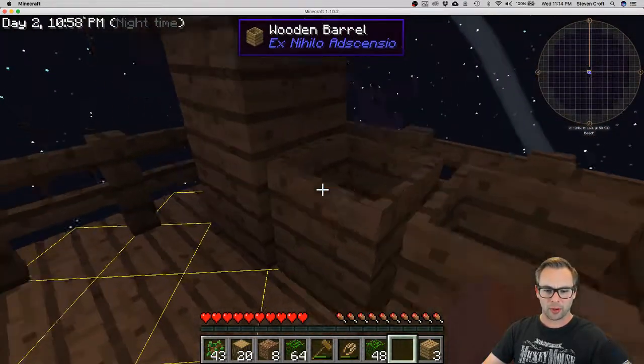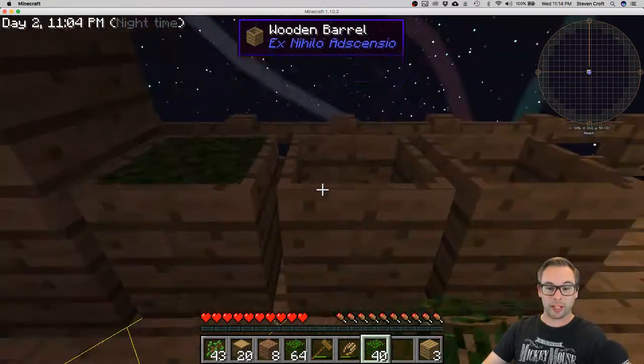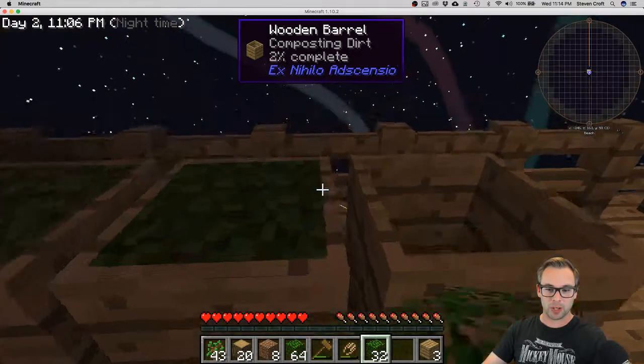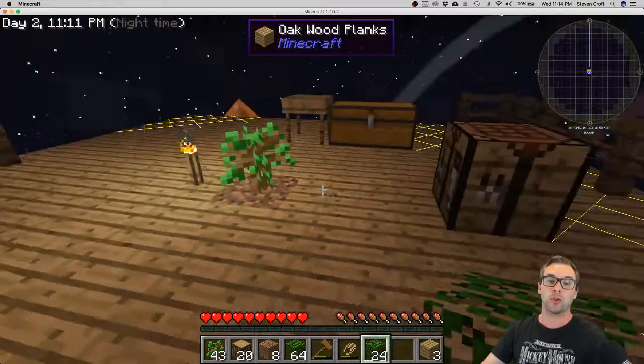I have my barrels sitting out there, which is great if you need water, because then when it rains, you've got all sorts of water in your barrels, but then you can't use your barrels for anything else. And right now I need my barrels full of leaves.